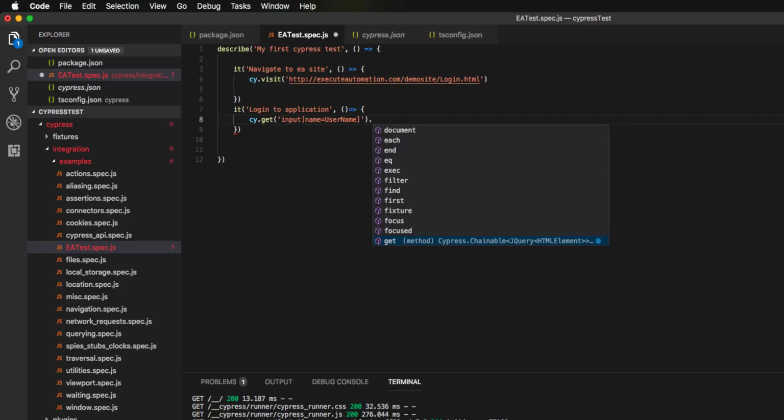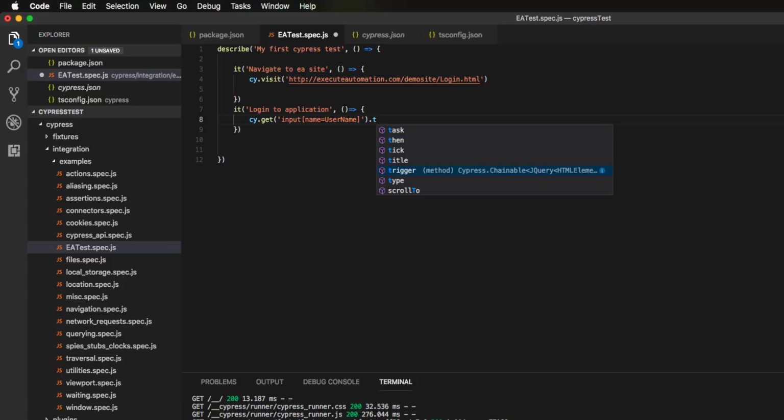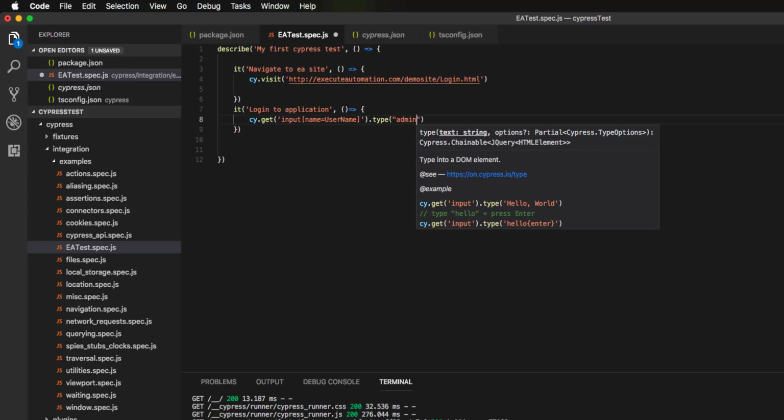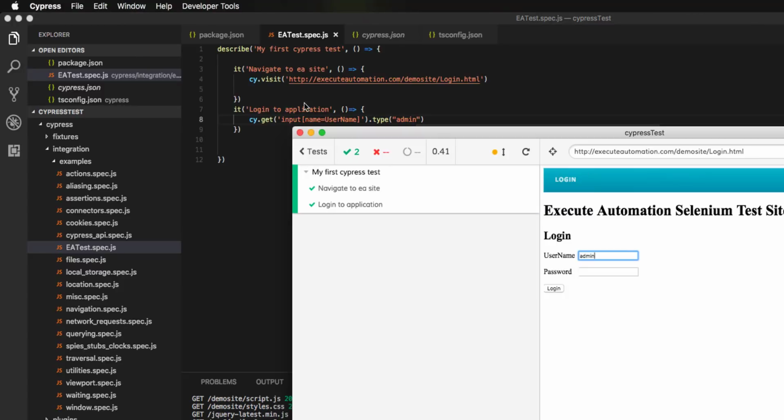When I say type, you can see there is an option called type, and I can pass a string to the text box. So basically I need to pass the text as admin. Once I save this, instantly you can see the execution is happening and it has entered the value as admin there. How cool is that. So you can keep on doing exactly the same options, like working with all those controls and performing an operation, something like that. So I'm just going to do exactly the same thing right now.